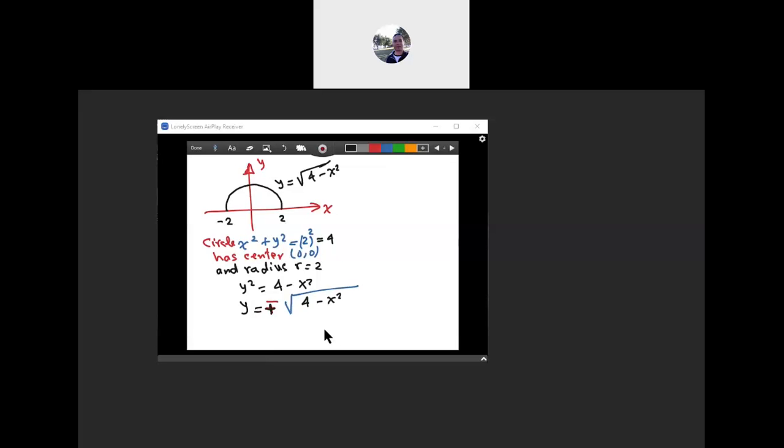The plus one explains the half circle above the x-axis. The negative one explains the half circle below the x-axis. Okay, so this is the plus one. If I go for the lower half of a circle, this is 2, this is minus 2. Sorry about this one, it's slightly not good. Okay. So this is a half circle. If you would like to type the equation of this one, the equation will be y equal to minus the square root of 4 minus x squared. This is in the Cartesian.